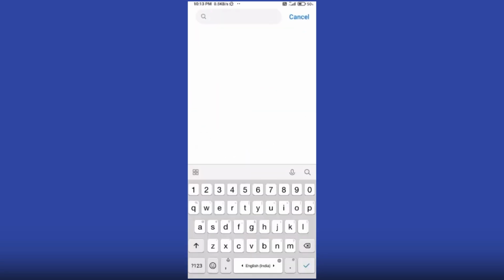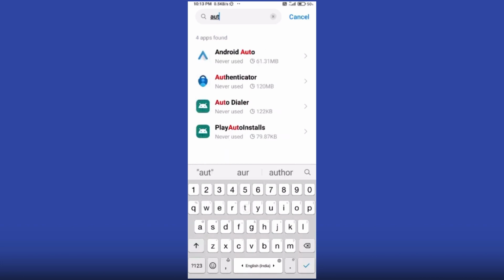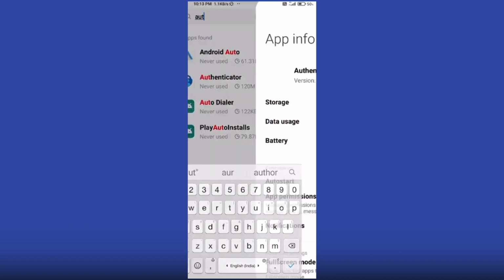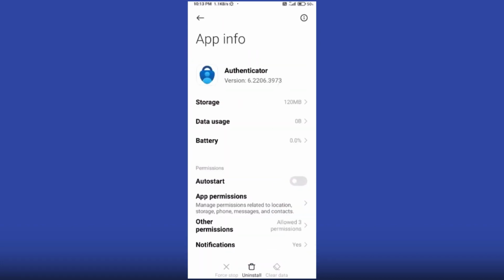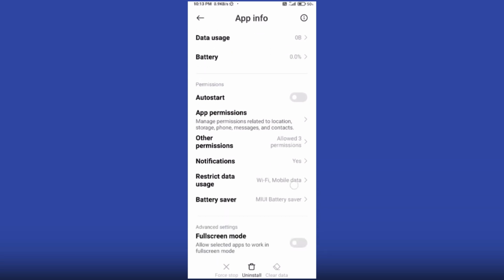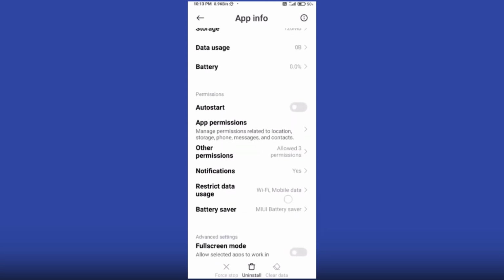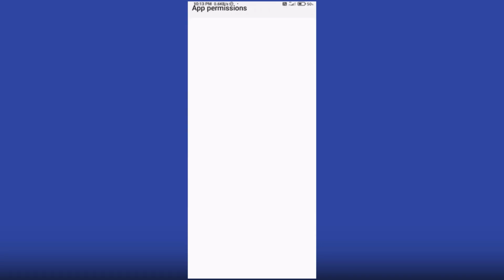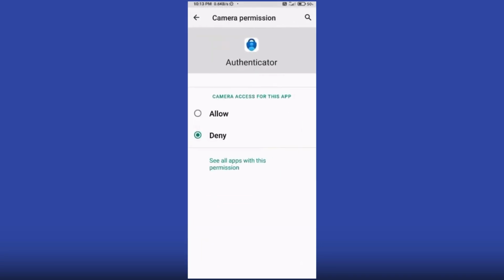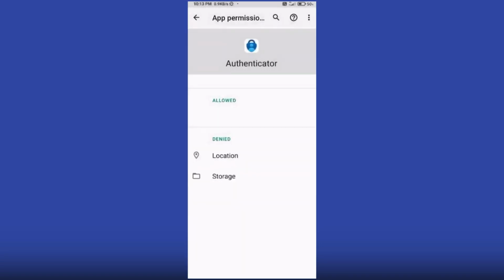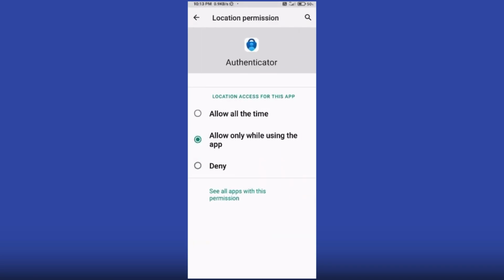You just have to allow all the permissions here and clear cache and delete all the data from your mobile phone currently where this authenticator is logged in. So just allow all the permissions in your new mobile phone, and now this Authenticator app is ready to set up in the new mobile phone.